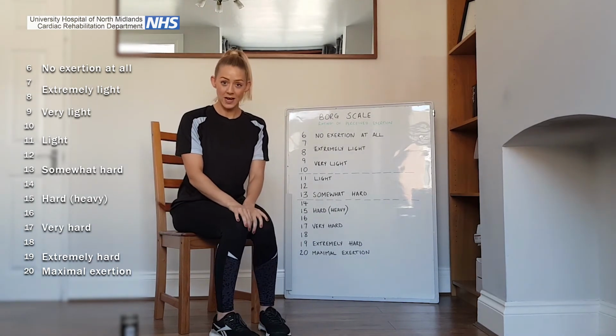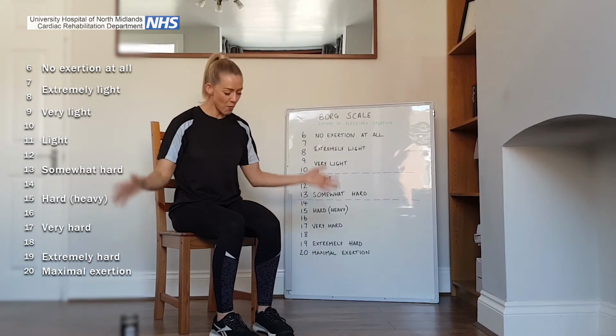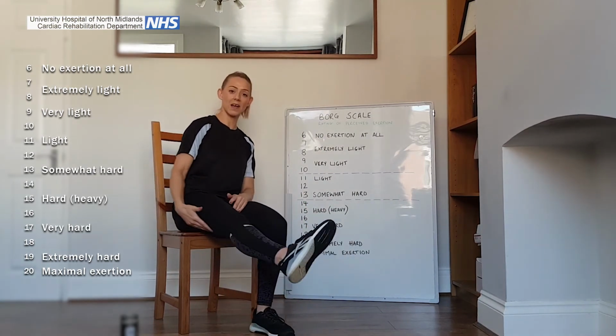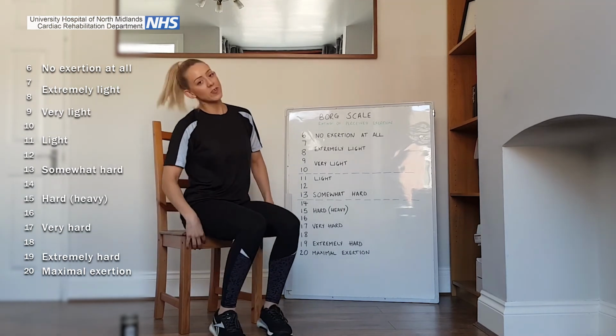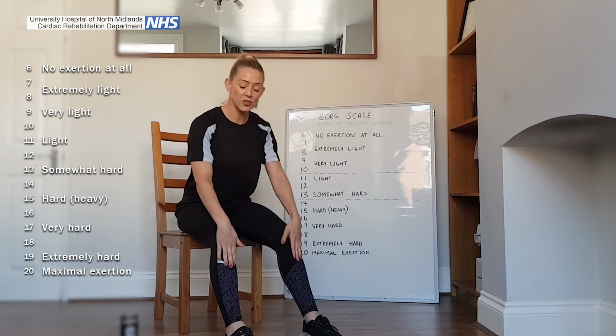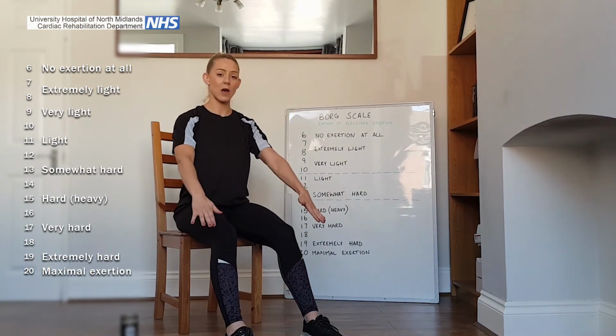That was the last upper body exercise that we're going to do today. We have one more exercise for the legs, and this is going to be for your hamstrings, which is the back of your legs. So you want to shuffle yourself forward on the chair, and your feet are just going to go a step in front of where your knees are. So they're slightly out in front.